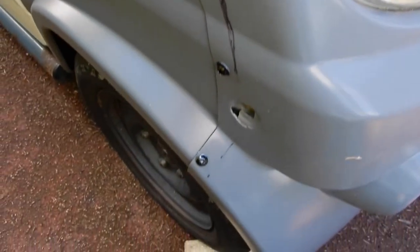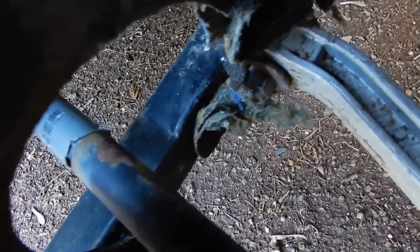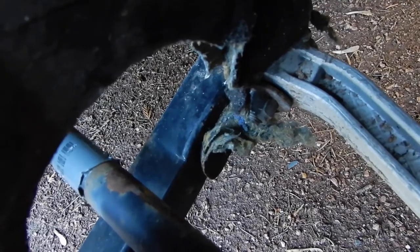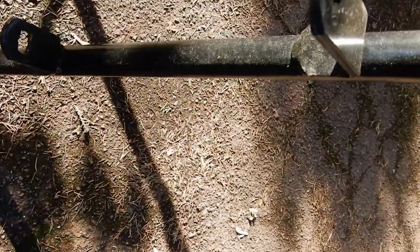So now I've got to take all these bolts off, and it's two underneath the bonnet, just underneath the badge there. So that's the next job. You've got the bracket on the rhubarb, and the bolt holding the wishbone on there. One side of the bracket on the rhubarb goes on the far side of the wishbone, and the other bracket goes on this side of the wishbone, and the bolt goes through the lot, holding the whole thing on. You've got the same thing on the front part of the wishbone as well. In fact, there's only one bracket, I thought there were two. There you go, so you've got one bracket each time, not two.